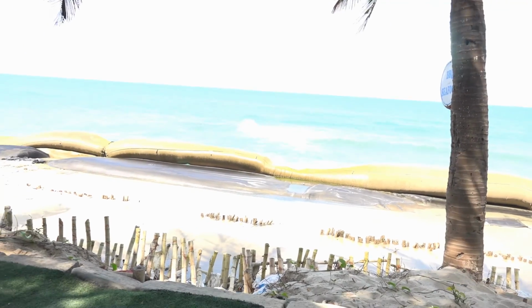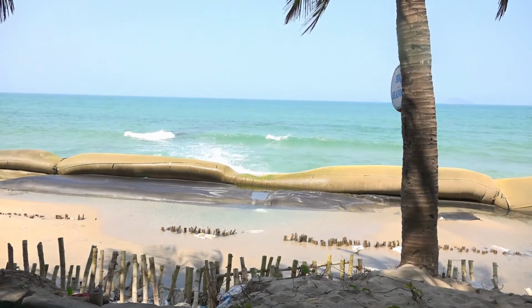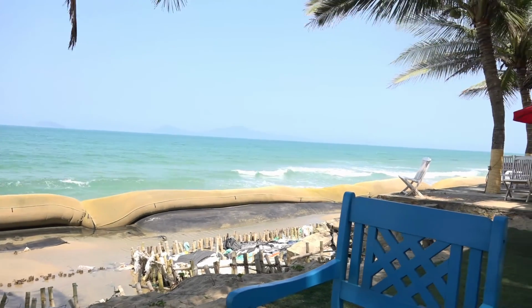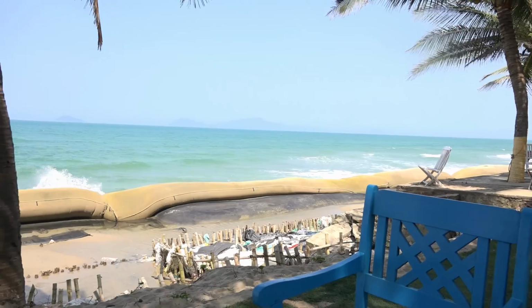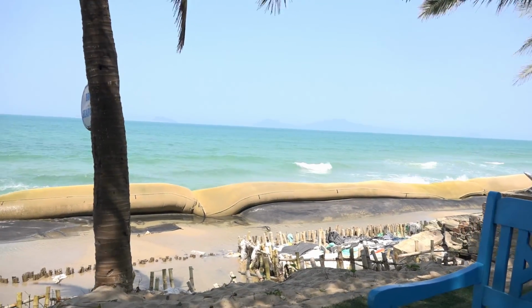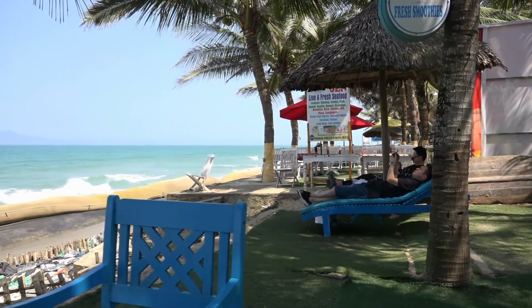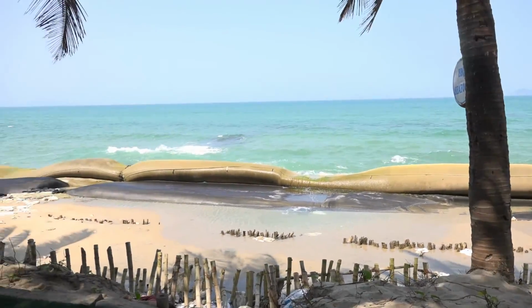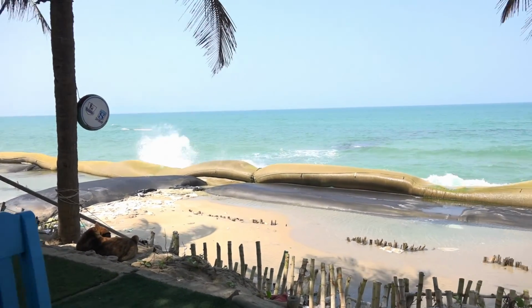Unfortunately, they have to put sandbags in here because of the typhoon they had about 4 or 5 years ago. It's washed out a lot of the sand. It's killed it off. So that would have been a real body blow, because as I said, there's about 15 bars. If you look down there, you'll see about 15 bars fronting up to the sea. And this place seems to be doing better than most, and it got a very good review on Google.